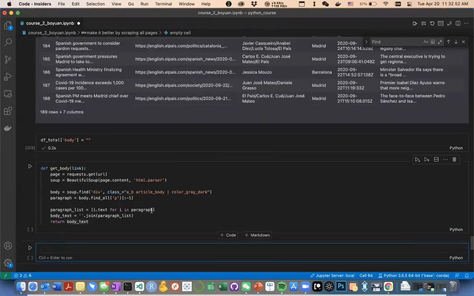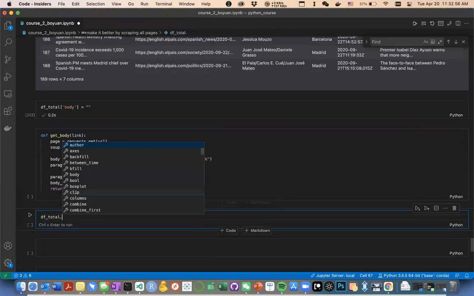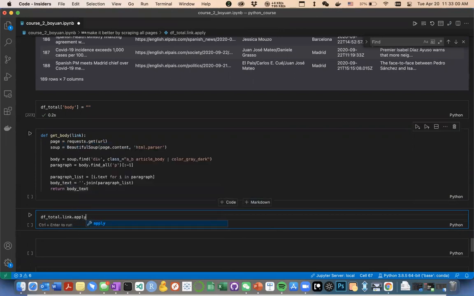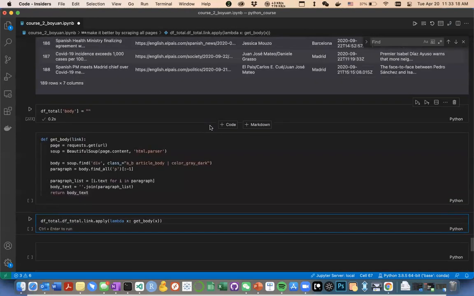And here is where the magic happens. df total dot link dot apply lambda x get body x, and df total dot body equals to this.